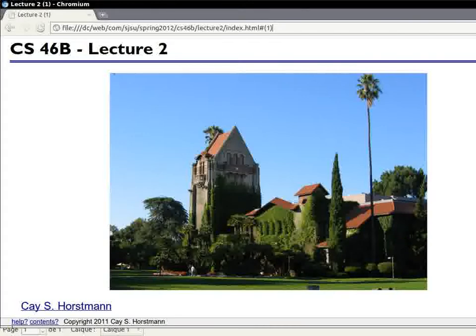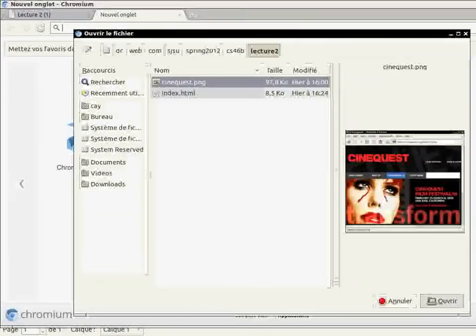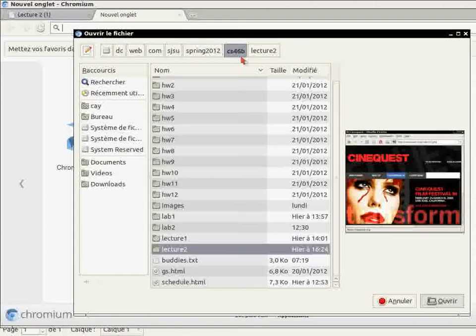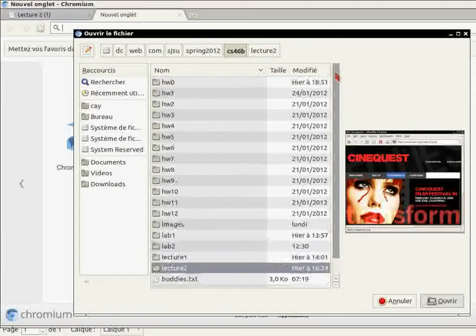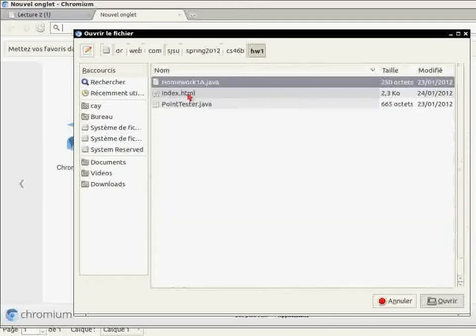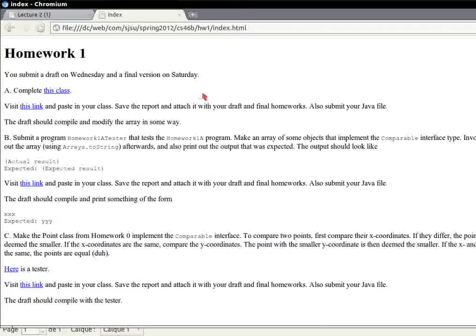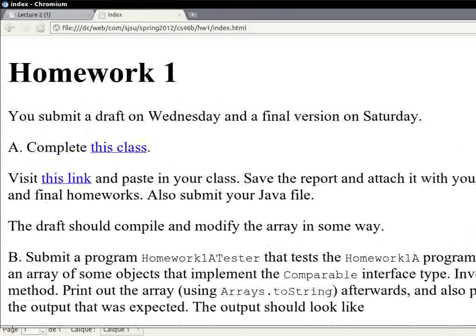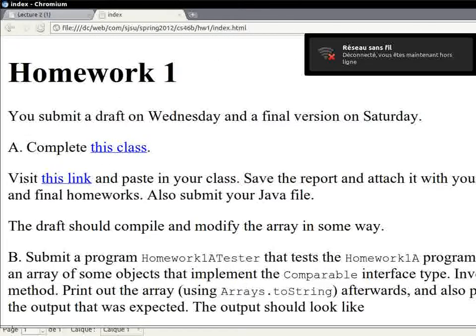So if we see what the current assignment said, was it homework 1? Here it says, for the first one, the draft should compile and modify the array in some way.